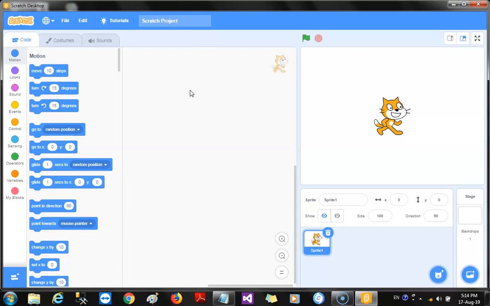Yes, we could make them actually make sounds, so we could hear them say things, because there's a text to speech set of blocks extension that helps us do that. So take a look at this cool interface.